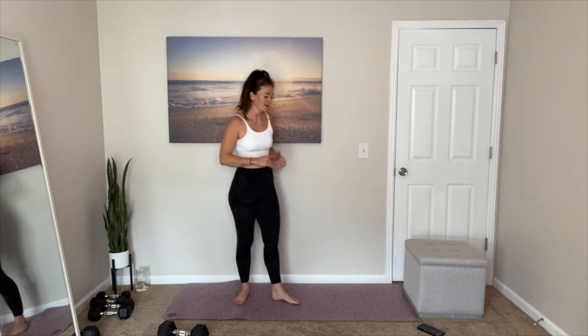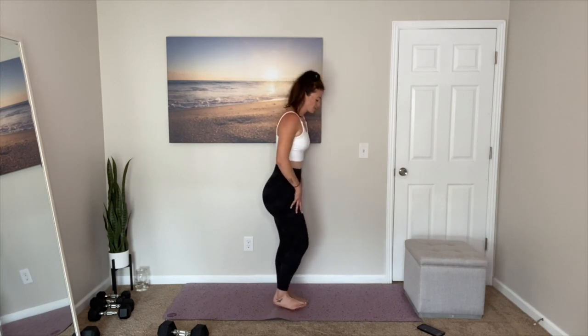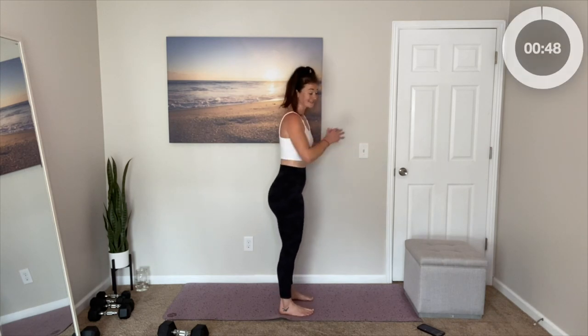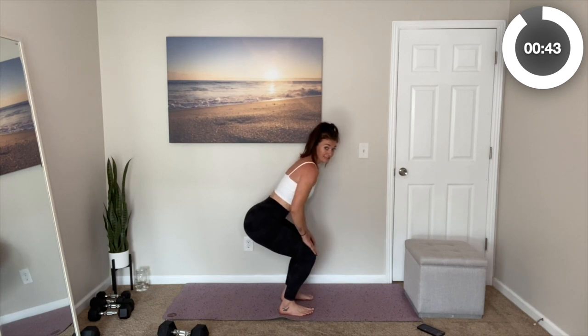This last one, I want us to eliminate the weight, and I want us to try to get even lower in our squat. So, 30 seconds. We're gonna start. So feet shoulders apart. Hold that squat. Don't start with those taps until I say squat and hold. So feel this. Feel where your body's at.